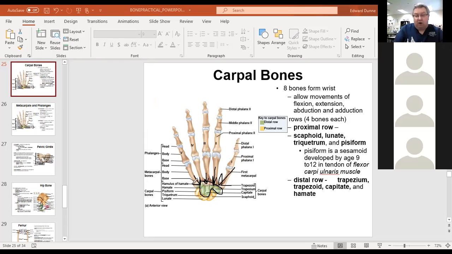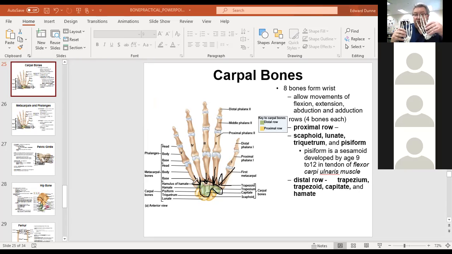The way it's going to work is, again, I'm going to take this hand and I'm going to color in a row of bones, either the proximal row or the distal row. And then you will name that row of bones. Okay? I got 2 hands, so I'll be able to do 2 rows. I can tell you they won't be together. All right? You might have one on one table on the first set of tables, and you might have another one on the last set of tables. Okay?